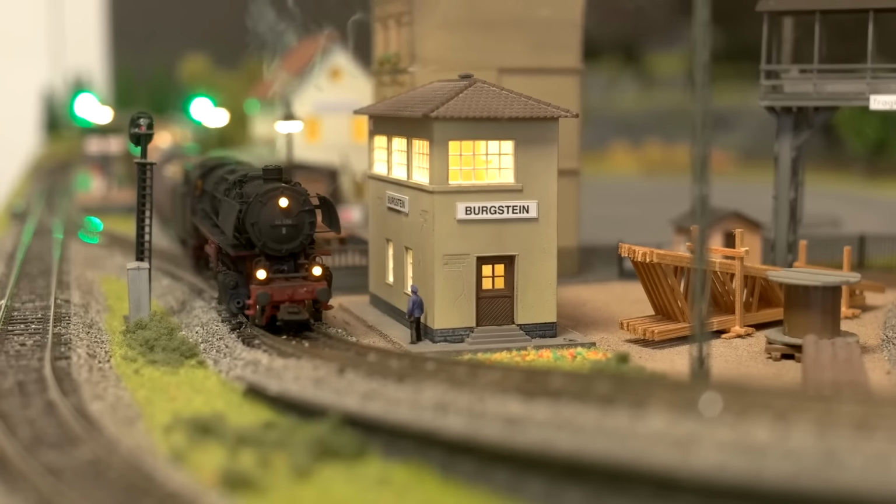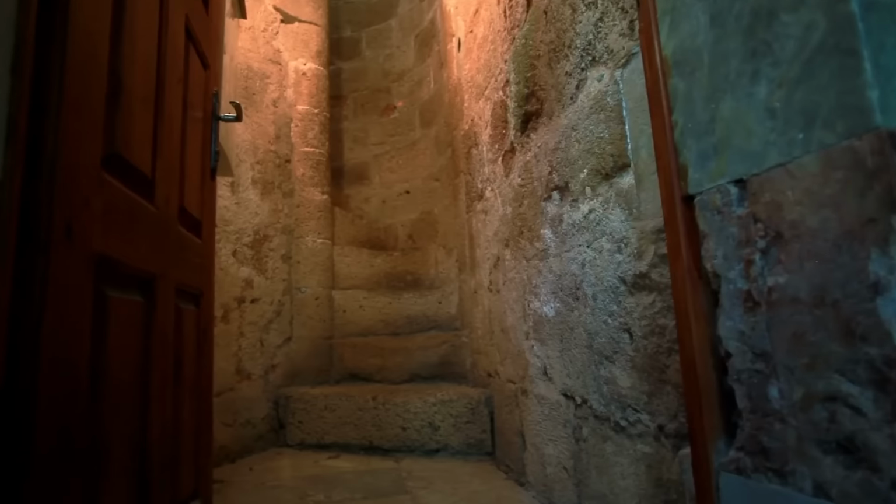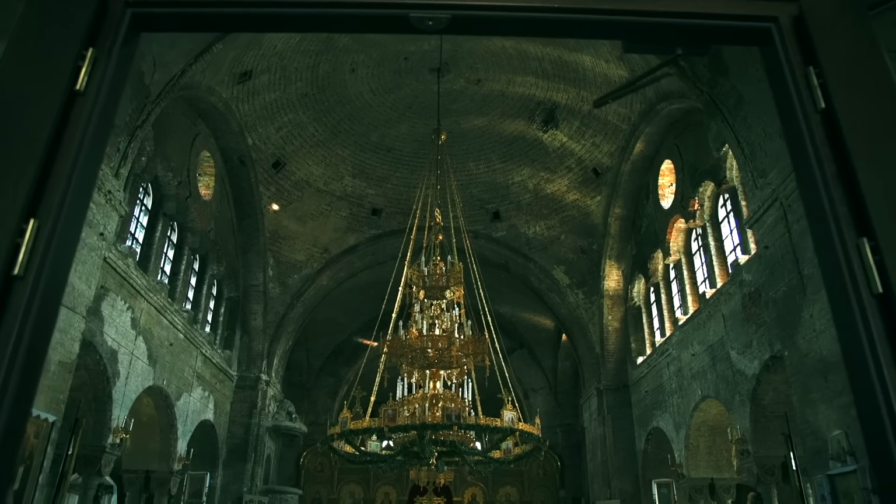I love decorating little spaces a lot. So I was thinking of building a whole miniature world in there. Or I can make it like one of the common rooms from Harry Potter. It kind of has a Slytherin energy, although I'm not a Slytherin. I don't know. The ceilings are dope.